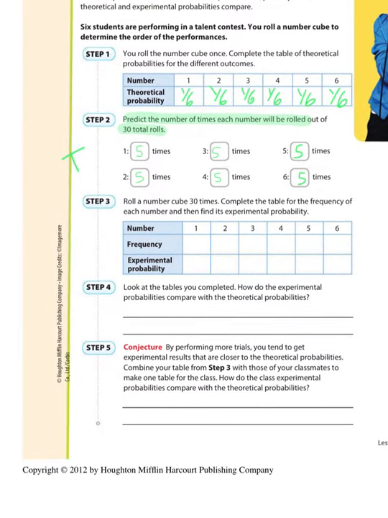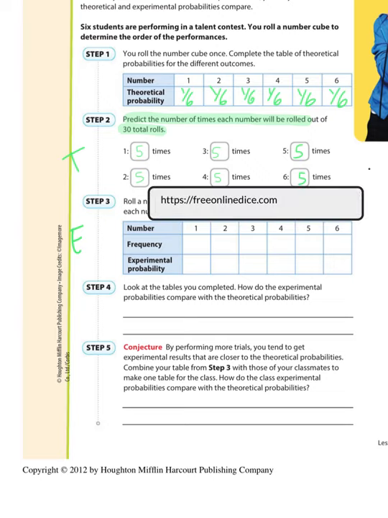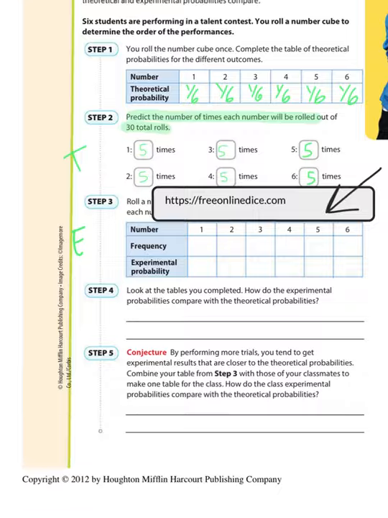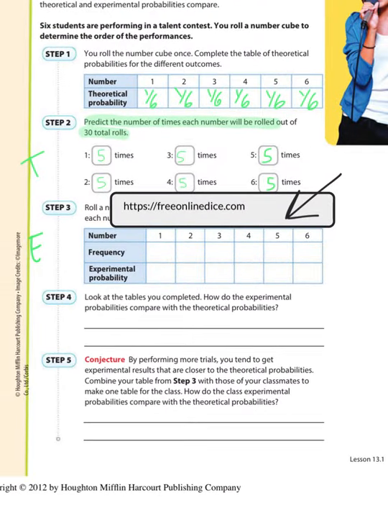The next one is going to be experimental probability. So if you have a dice, you can play along. Otherwise, I have inserted a link here to a free online dice that you can just roll and get outcomes for free. So how we're going to do this, we are going to record the number of times the dice lands on a 1, 2, 3, 4, 5, or 6. So you're going to roll 30 times and just put tallies in the frequency. I'm going to pause the video and do that myself, and then we will calculate experimental probability together. All right, pause, go.